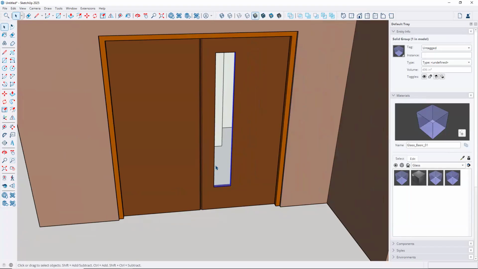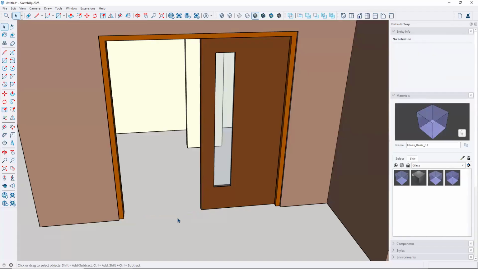if you want to leave it like that, just glass on one side, that's fine. You want to have it on both doors? Great. It's just a matter of taking this door, deleting it. And then we're going to flip. But before I flip, I'm actually going to take the glass and the door. And remember, I can't pick both of them at the same time, so I pick one, hold down my shift key, pick the other one.